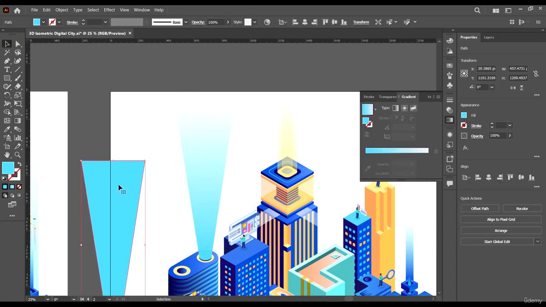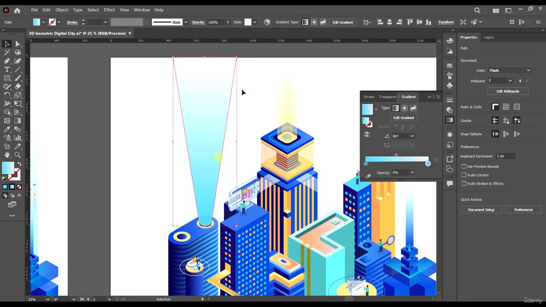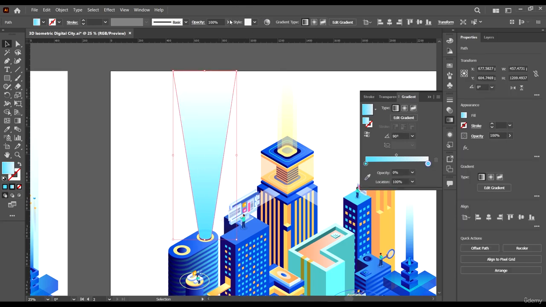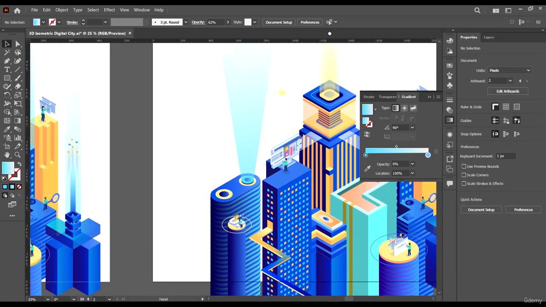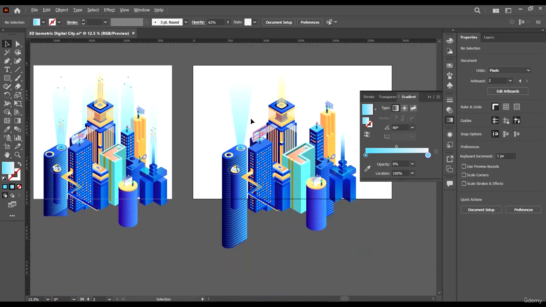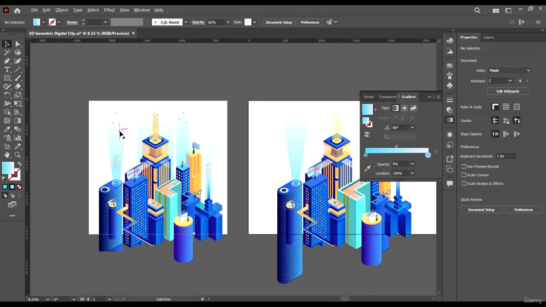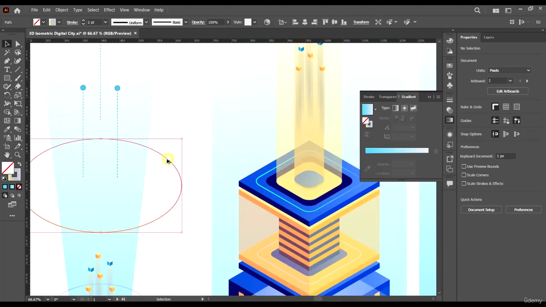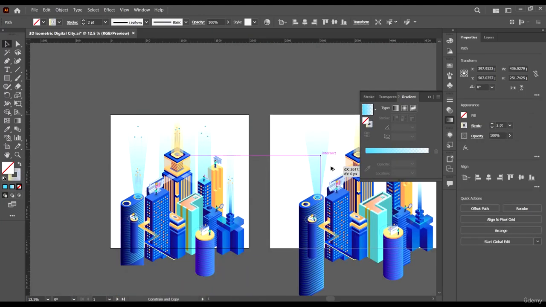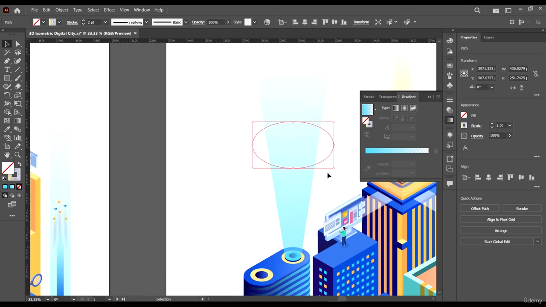Okay, now we can delete this one now, and then select the shape and just reduce the opacity of the entire shape to maybe 62. Yeah, 62 should do. And then basically that's all, except for these other ones, which are those simple ellipses with strokes, with gradients applied to them. So you see the kind of gradient I applied.